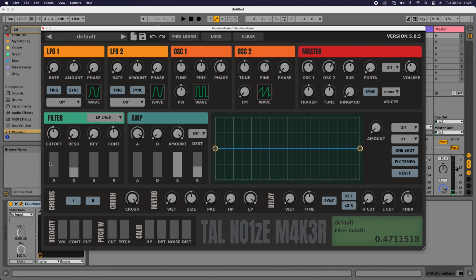But that's hard. So instead, what I could do is I could use this envelope, and if this is turned up, every time I hit the key, this envelope controls the position of this cutoff for me. I don't have to do it. So if I pull this down now, I could have it fade in over time. So the brightness fades in. Kind of like if I was using it manually, I would do this. But I'm doing it automatically.